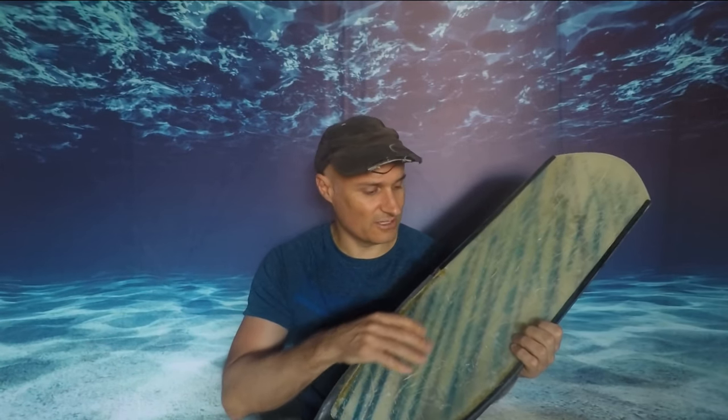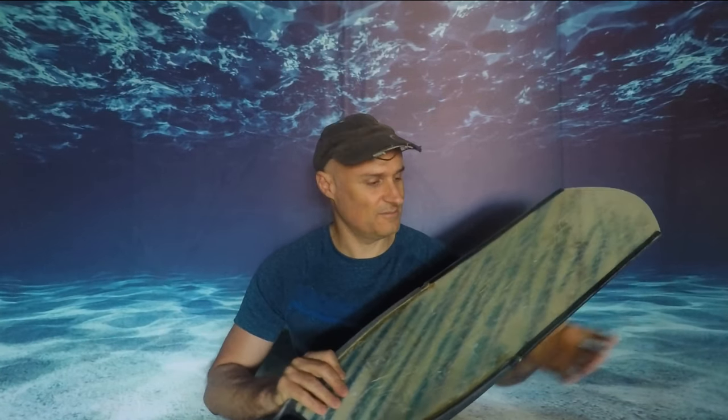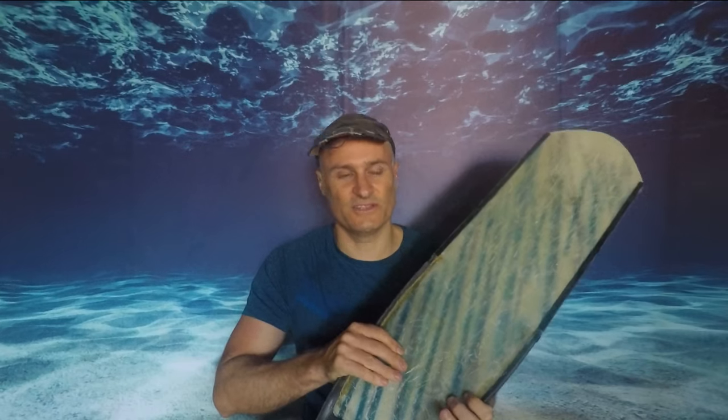I'm just going to run through the fins I have. I've got now three pairs that I use. I've got the original Diver composite blades. These are about 15 years old. I've used them extensively, more than most people would use fins ever. When I was pool training a lot, I'd use them 4 or 5 times a week, and sometimes on the weekends, and then when I take annual leave, I'll be using them on dive trips until I add some other carbon blades. So I've got extensive work out of this fin.